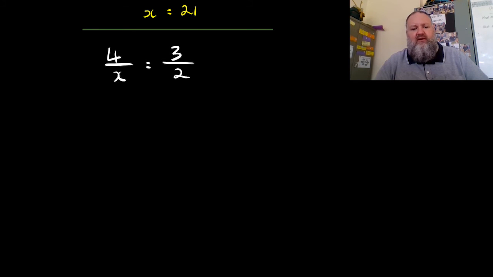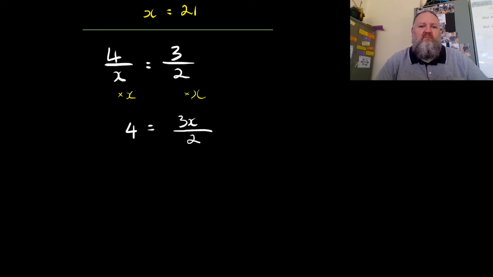So to do that, I'm going to multiply both sides by x. Multiplying both sides by x will leave me x being removed from my left hand side, and my x is being attached to my right hand side. Now I could have written it like this, 3 over 2 with an x there. That's okay. That means the same as what I have written in the white there, just so that you know.